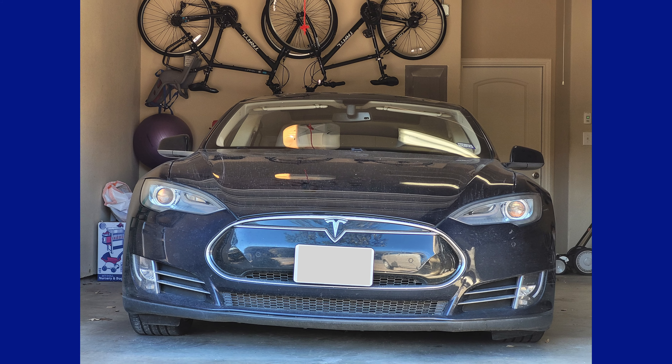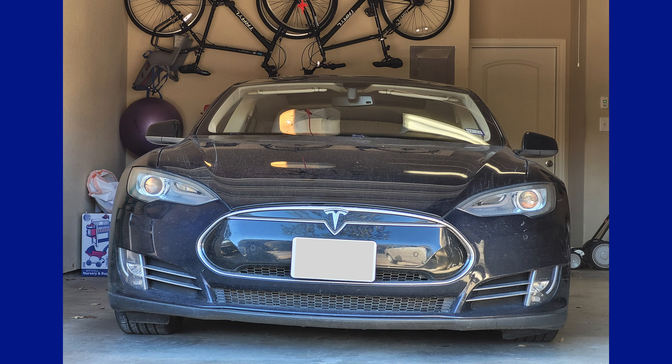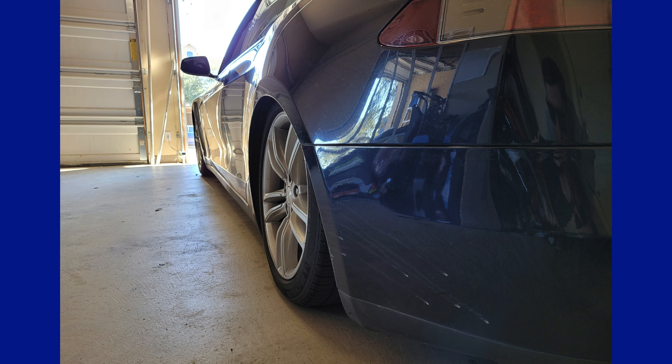The big thing that had me worried was when the air suspension started acting funny. Not all Model S's have this — ours had the smart air suspension that adapts the car's ride height based on speed. One day I came into the garage and the car was entirely lopsided to one side — normal pressure on one end, lowered on the other overnight. The car would auto-level when driven, but those few instances had me worried. I felt like this was going to be really expensive to fix.